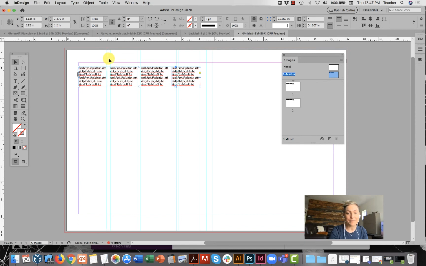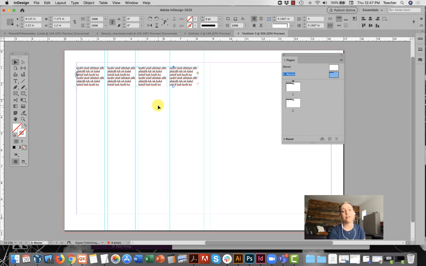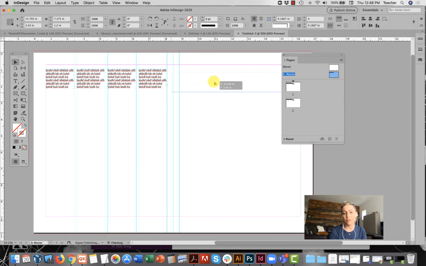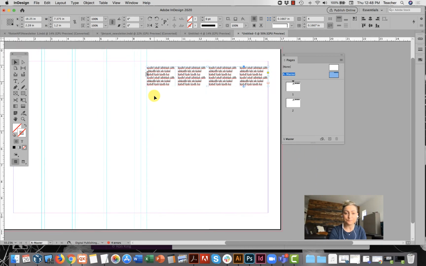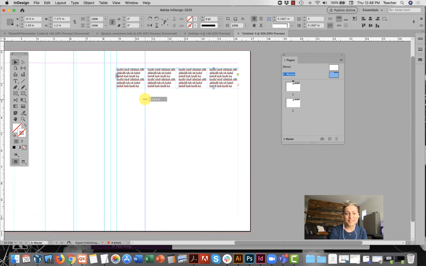So now I can just grab my guidelines that are close but no cigar, and I can readjust them so that they're aligning to the columns that InDesign made for me for this single text frame. Some people like to use single text frames that are split up into multiple columns. They don't have to worry about threading and stuff like that. I don't care for it much. It's a little rigid, but I do like using this feature to cheat and create evenly spaced column guides when I have to create a custom grid on my master page.